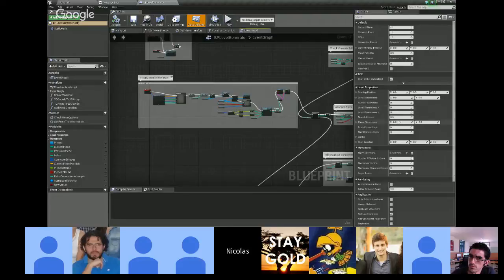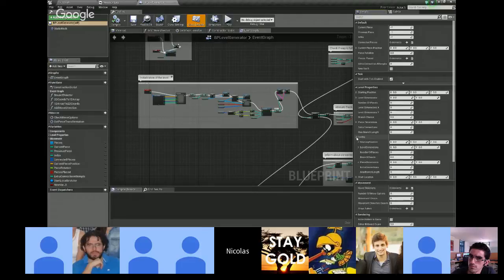Then you state the piece dimensions, so let me show you one piece. Oh, let me just finish this. Well, extra connections. There's the branch chance, which is a chance for the backtracking algorithm to randomly open a new branch on the labyrinth. And actually, I think that's it.